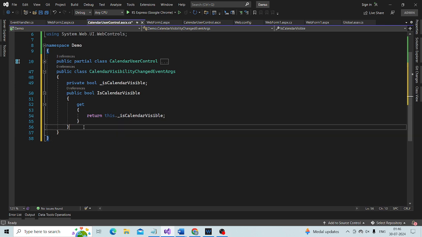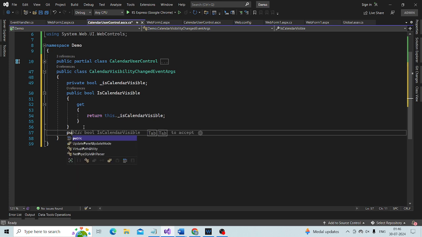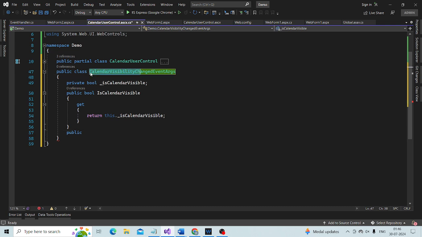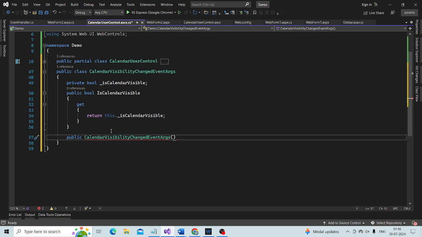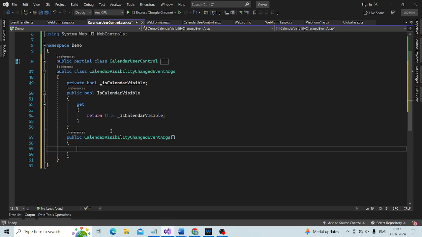So public CalendarVisibilityChangedEventArgs.